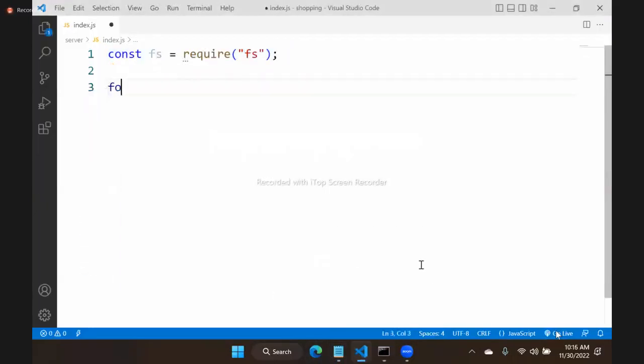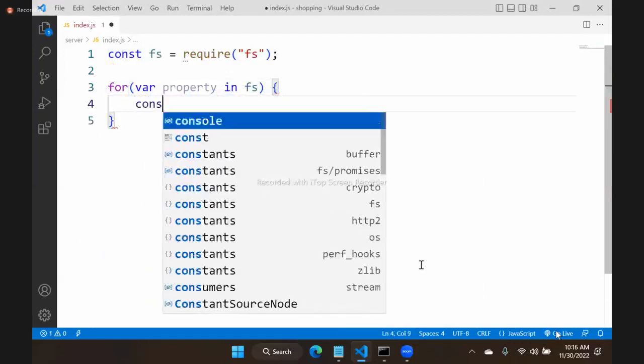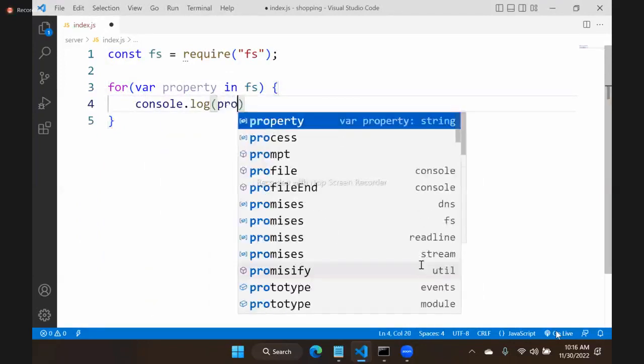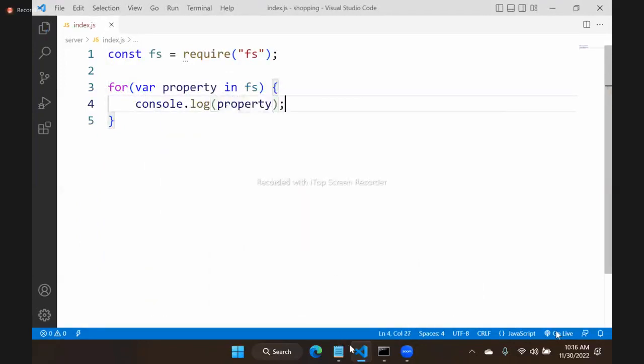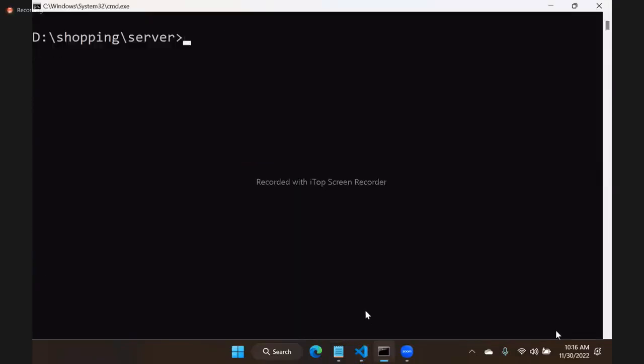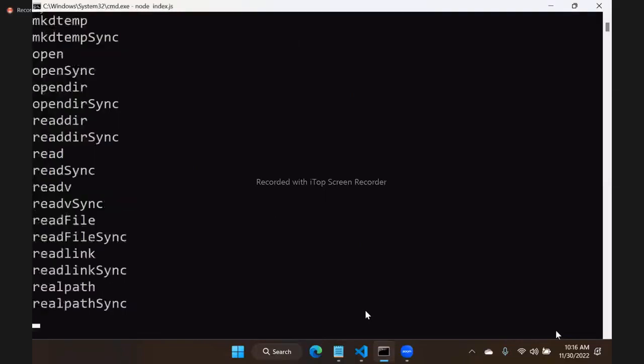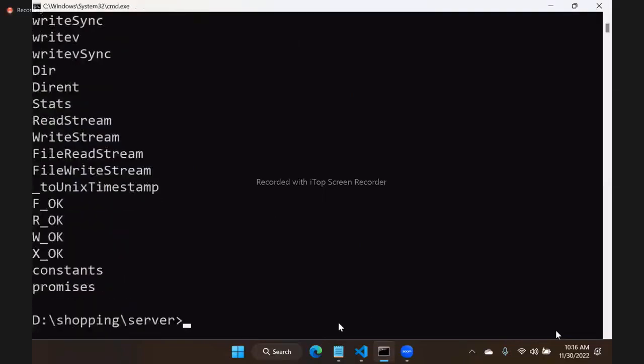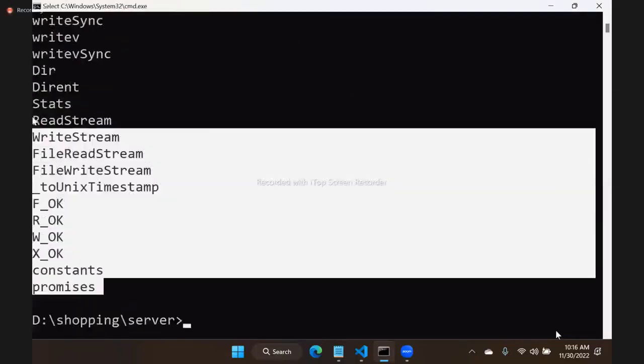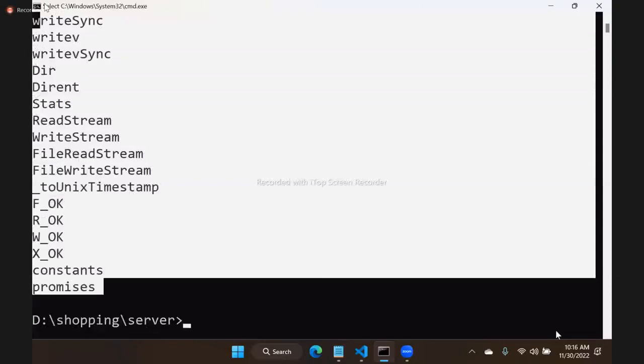Since we are using for var property in FS, console.log the property. This is just to keep all the list. So node index.js. So many properties are there.